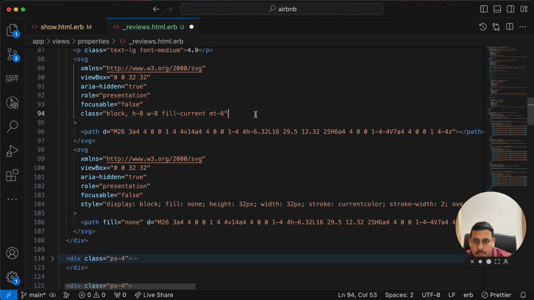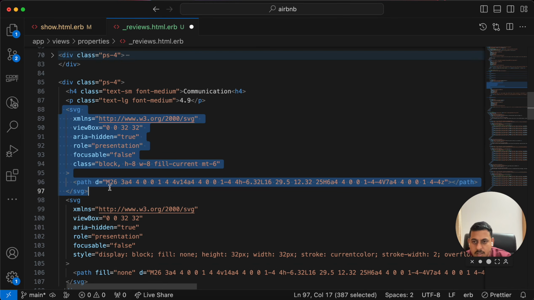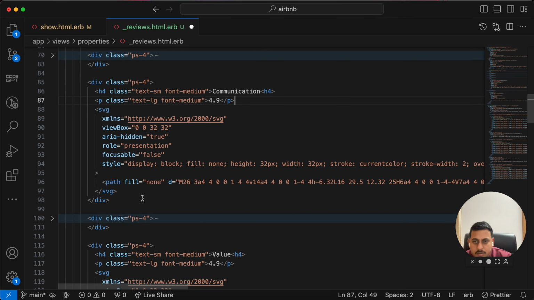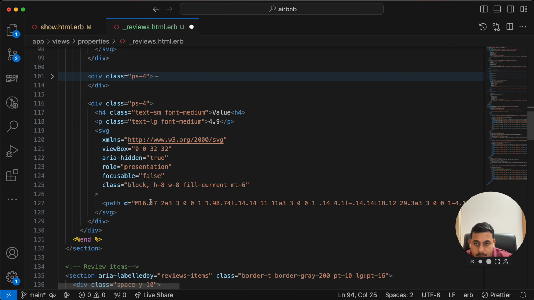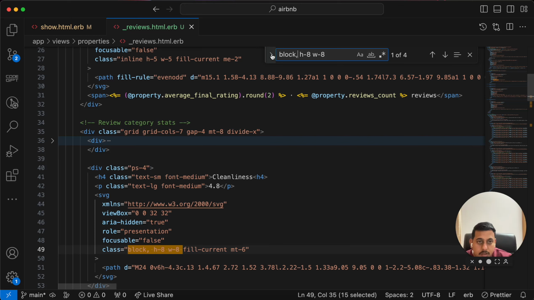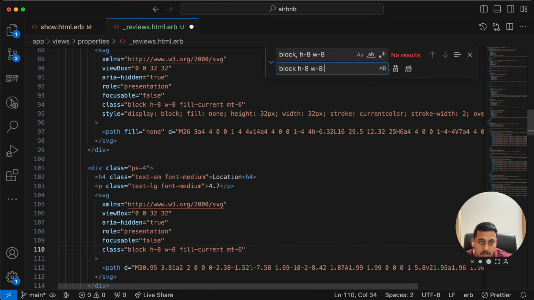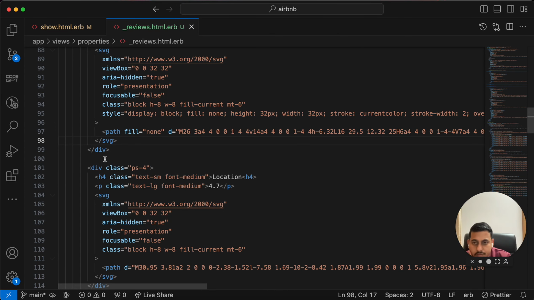So let's copy this class, copy this class, get rid of this earlier SVG, paste. There's definitely issue wherever we have written this. I have added comma, so let's copy this, paste, and get rid of this comma. Refresh, and the icon is visible.